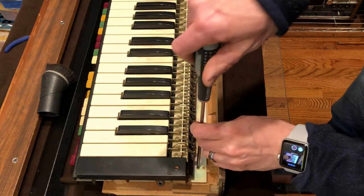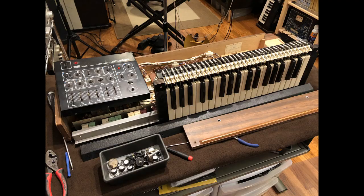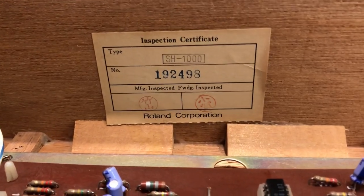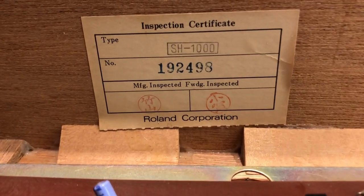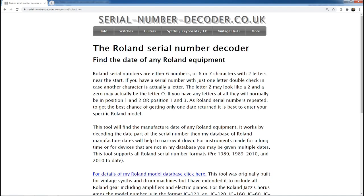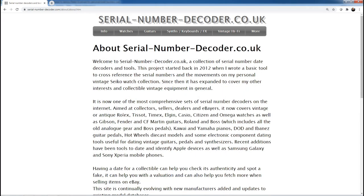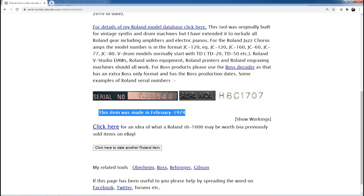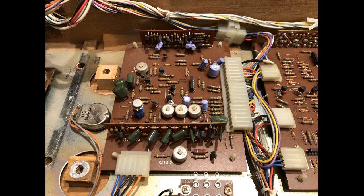The keyboard assembly came out next. It was very cool to see this original Roland inspection certificate with the serial number. Using the handy online serialnumberdecoder.com website, which is great by the way, and includes all sorts of keyboards, guitars, hi-fi equipment, and other things, I found out this particular unit was made in February of 1974.